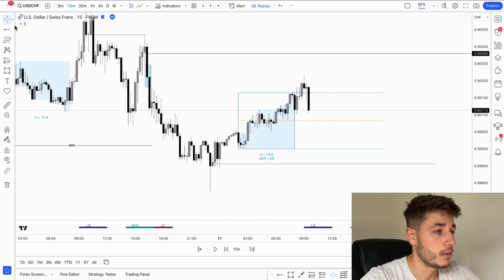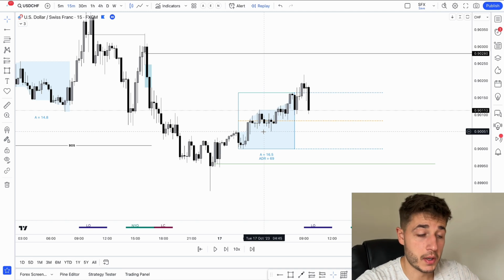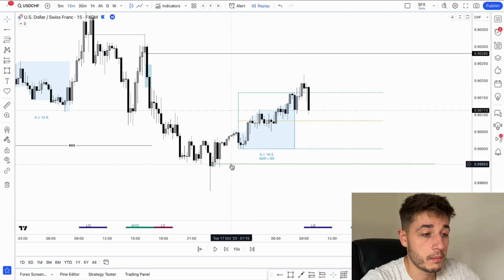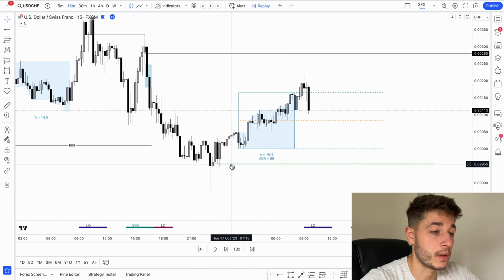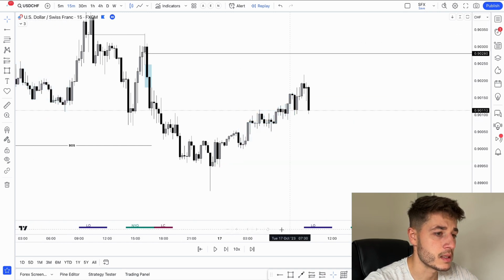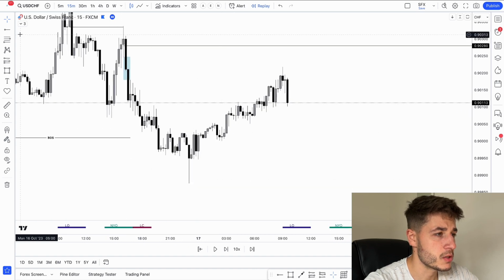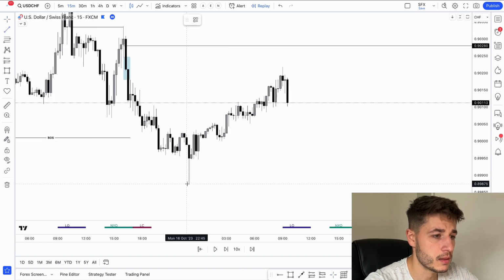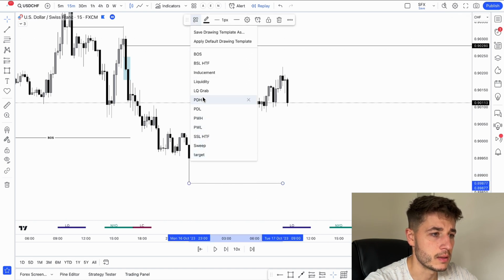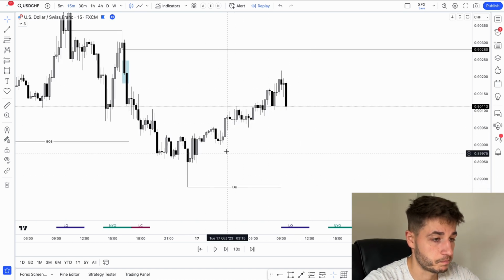Okay. Now, in a sense of targets, what we're going to target is basically below the Asian lows, obviously, and below the previous daily low. Now, those weak lows, so the very weak low at the bottom, as you can see, this one, is liquidity, right? Sell stops, buy limits, whatever the case may be, below it. So this is liquidity for further movement of the USD CHF. So I'm going to mark that up as liquidity.